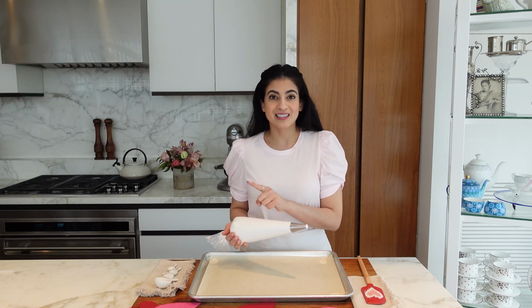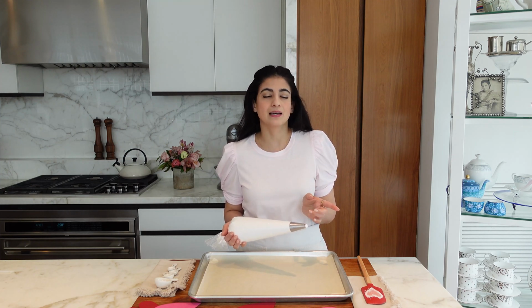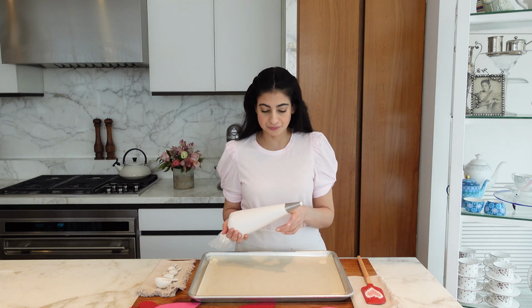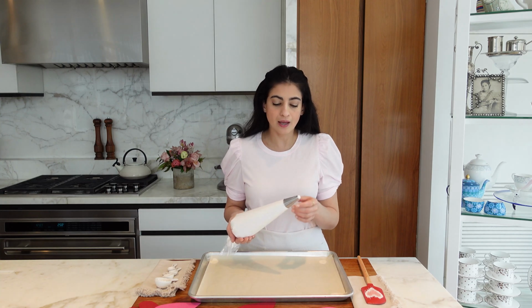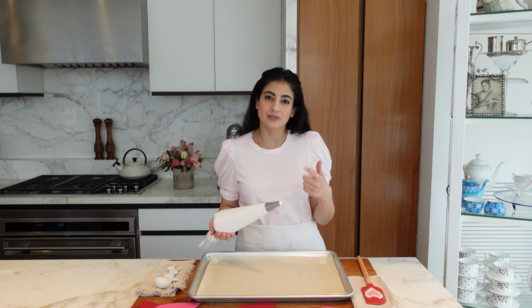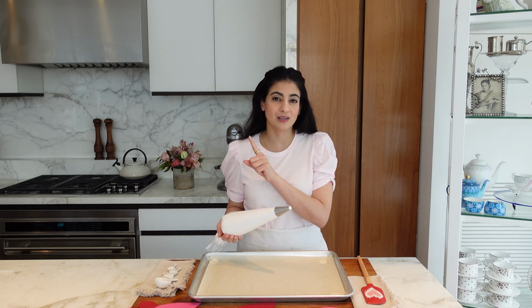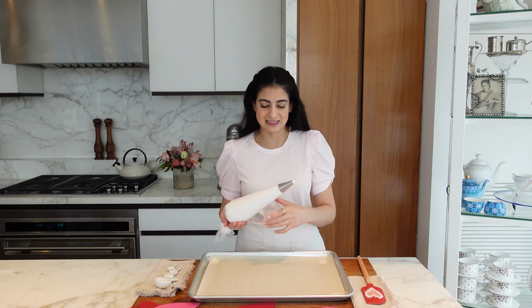So with the leftover egg whites, I just made some meringues. I used about 4 egg whites. It was about 120 grams, and I doubled the sugar, so 240 grams of caster sugar. Don't use granulated. And you just mix the egg whites, and then once they're frothy, you just gradually add the sugar till it's nice and stiff and shiny. If you want some great meringue tips, my pavlova video is great for it. There's some really good things in there for meringue success.